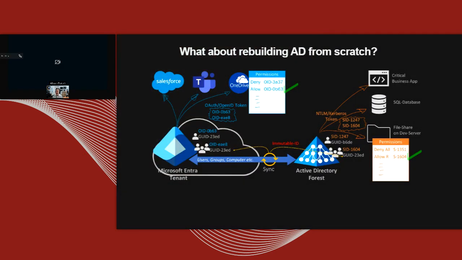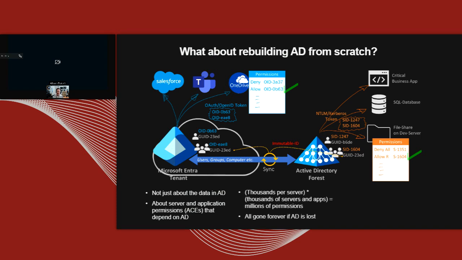It's worth asking the question, well, if this is so hard to work with, what about rebuilding Active Directory from scratch? If you just look at this picture, and I'm going to go into this in a bit more detail, you can see why you don't want to necessarily redo this from scratch. It isn't just about the data in Active Directory. It's about the servers and the application permissions that depend on Active Directory for access. So it's about permissions. It's about ACEs, access control entries, or ACLs, access control lists. And they all depend on Active Directory.